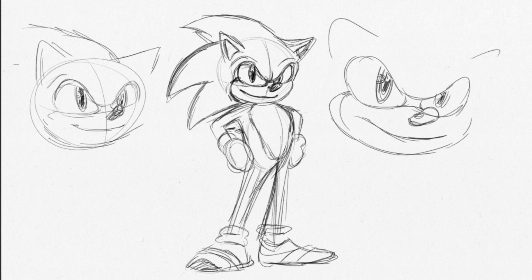Okay, so this is how you can draw Movie Sonic. That was just some quick sketches I did for practice, but the first thing you want to do is start out drawing a circle for his head. What I like to do is draw a little line. This is called the line of action, and it kind of shows the general pose that his body's going to be in.